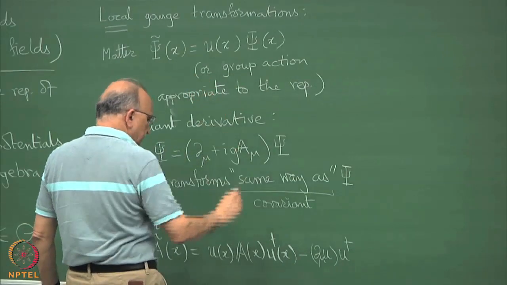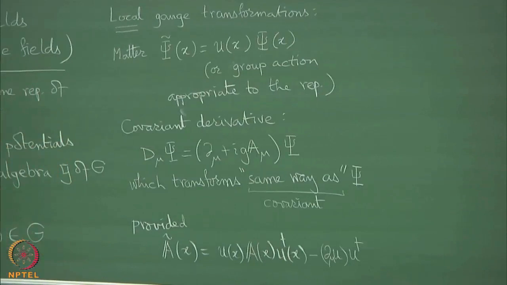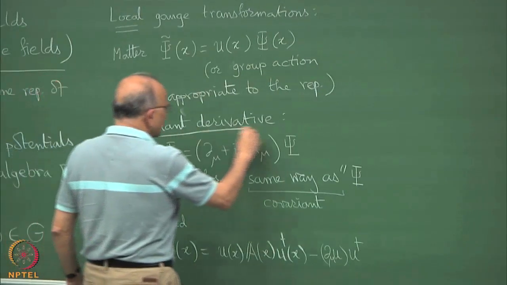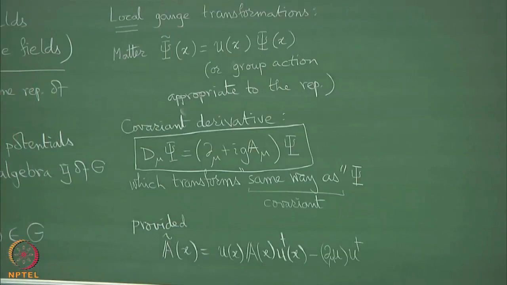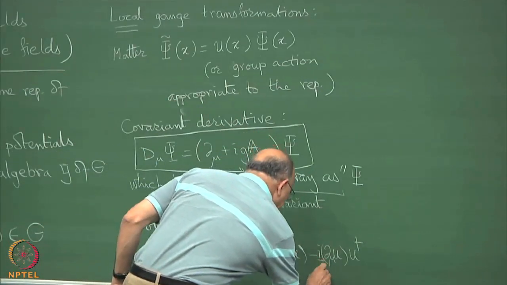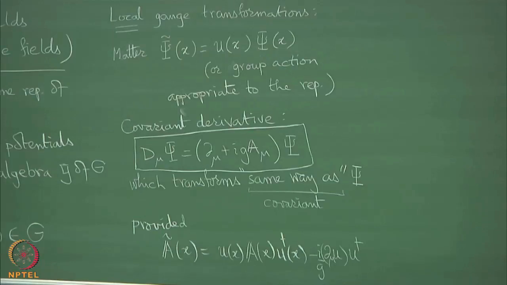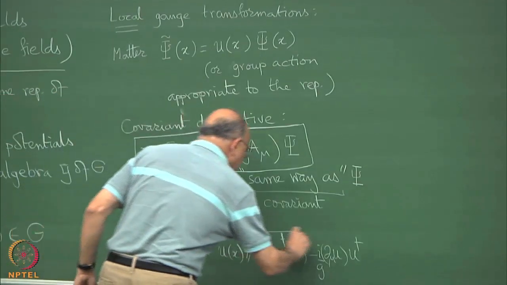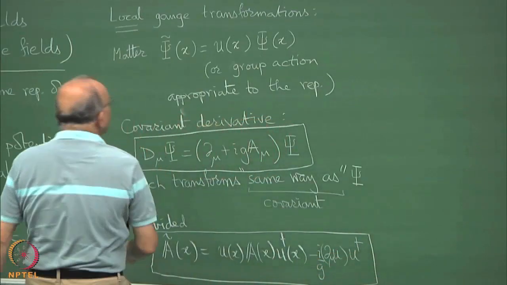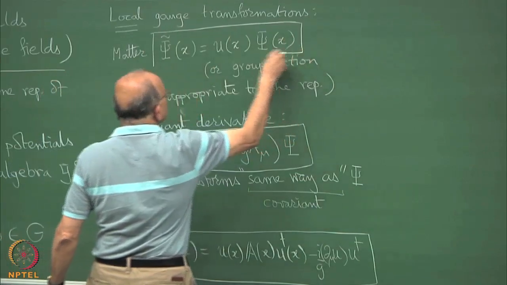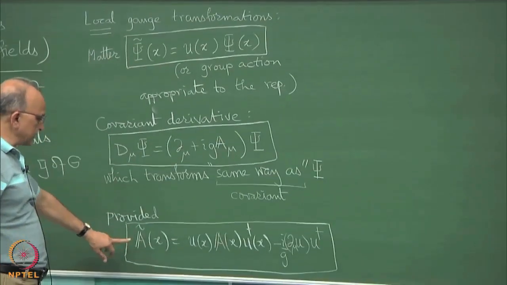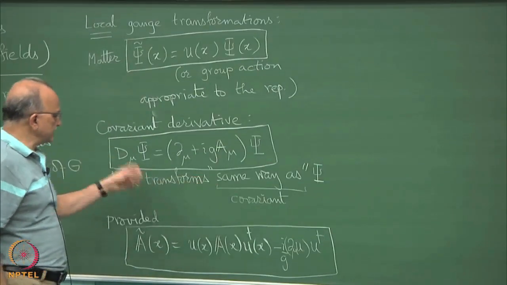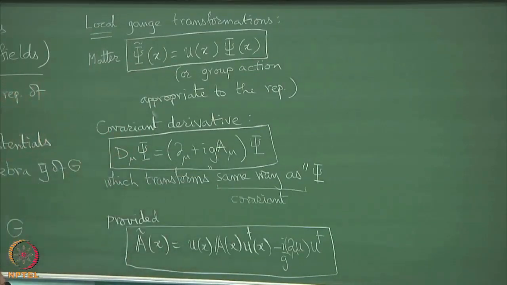Okay. So I do like this particular definition of covariant derivative with the I and the g there, that makes everything physical and Hermitian, and so one has to put some minus I over g over here. Okay. Yeah, I think this is correct. Okay. So those three things go together. It's a package deal that if psi goes like this and if A tilde goes like this, then this derivative will be covariant. It will transform exactly like application of u to it.